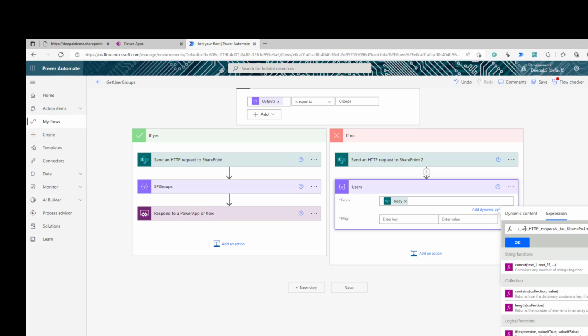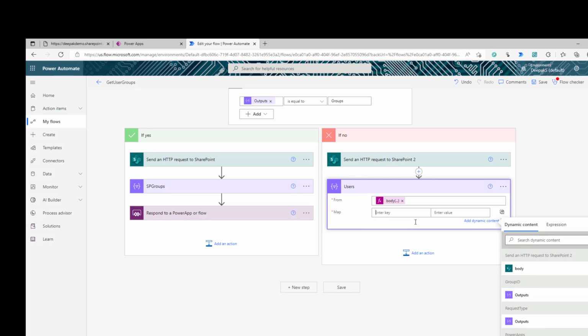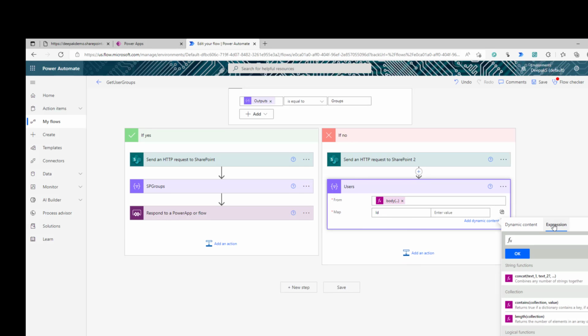Question mark D, question mark results. Okay, and again, this part may change from your API or your response. You need to make sure that you are picking the right response. Okay, and then what I'm going to pass here, or the map, the ID, as you know already. So I'm going to say item ID.